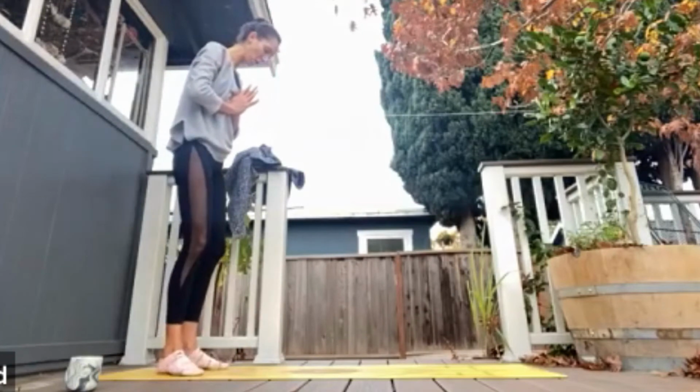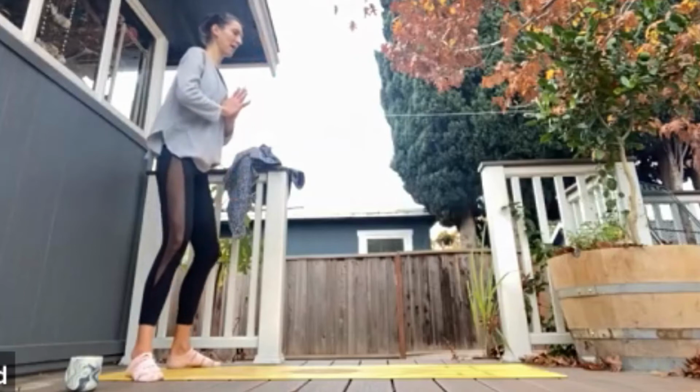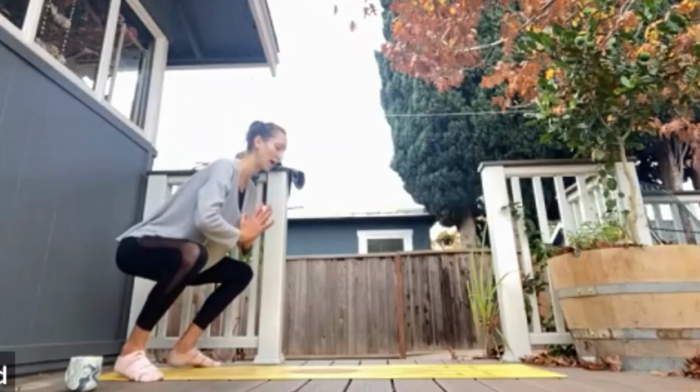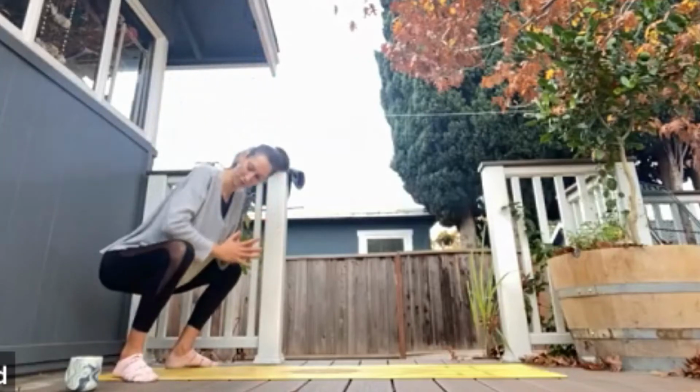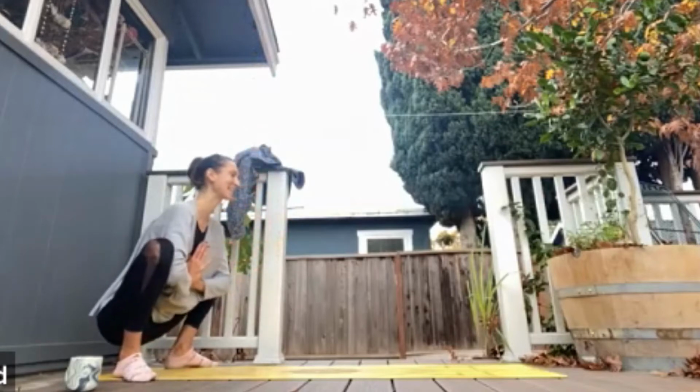Good. Walk the feet out wide again. This time as wide as your mat, and turn the toes out. And we'll bend the knees, come down into a malasana squat. It's an early malasana, so if you want to rest the elbows on the thighs, that's good. Yep, you're good. All the way down inside of the knees is also fine.